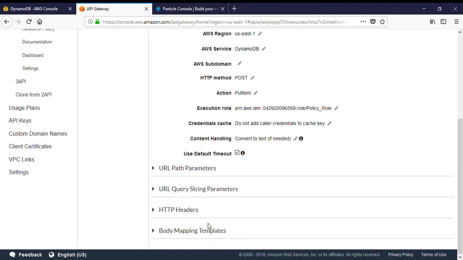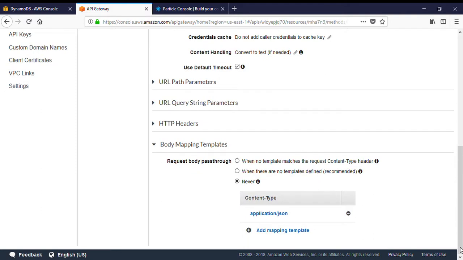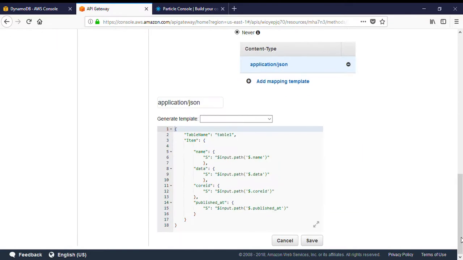And so if you can remember what the JSON data looked like before in Particle, this is what it has to look like in order for the Dynamo table to make sense of it. And so that's what it looks like when it's being integrated from the JSON data being sent by webhook to being sent and read by the Dynamo table.